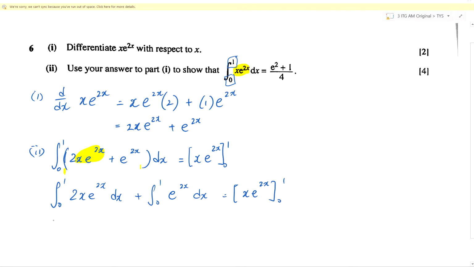Okay, so let's do that. The integral from 0 to 1 of 2x e power 2x dx is the same as x e^2x from 0 to 1, which you told me you can do, minus away. Okay, let's do the integration now. E power 2x, let's integrate that. What do we get? Really? 2e power 2x? Are you doing differentiation or integration? E power 2x over 2, right? This is what we get when we integrate e power 2x. And this is from 0 to 1 also.